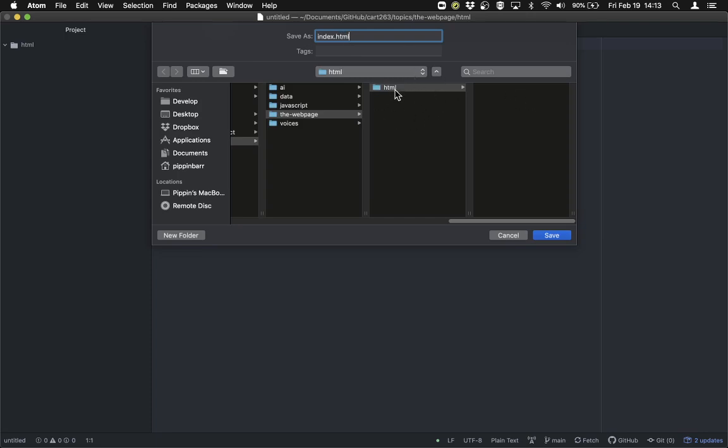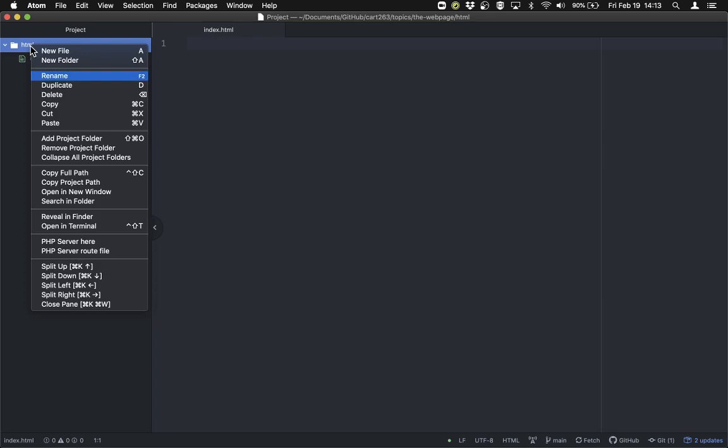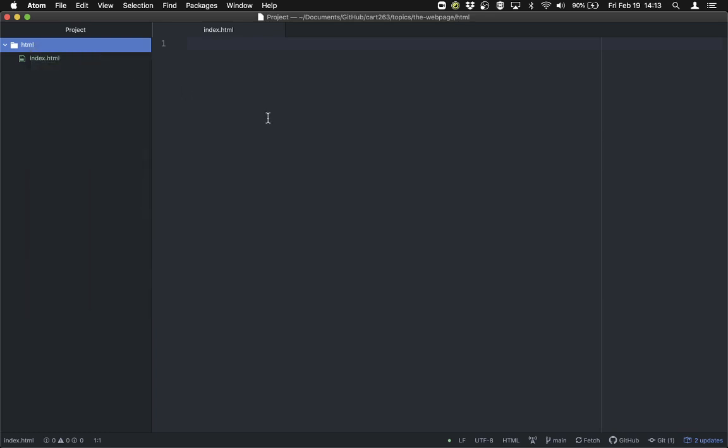This folder is called HTML because it's just the name of the project, right? That's not a special name. I could have called this anything. I should have called it HTML overview. But I didn't, and I'm not going to go back now. Maybe I could rename it now. Can I rename the root folder? No, I can't. We're just stuck with it. Just roll with it. This is what the folder is called.